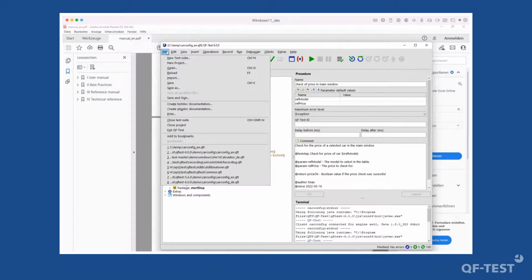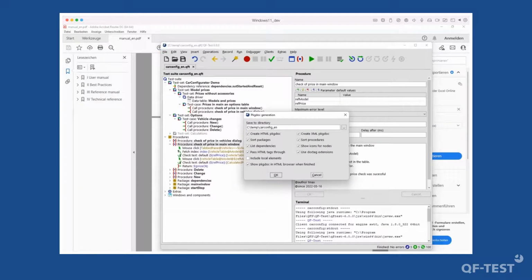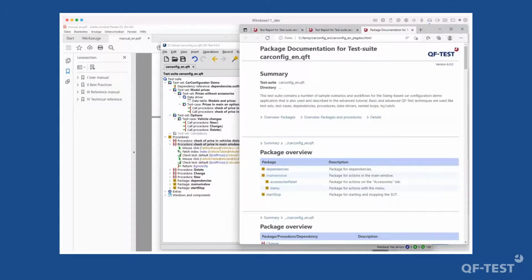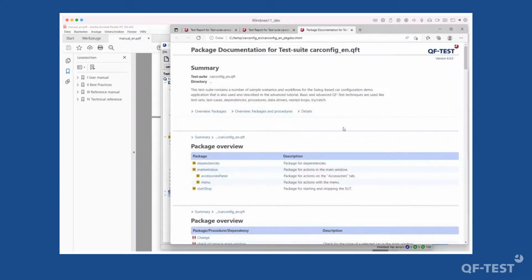So the documentation basically of all my dependencies and all my procedures to give some overview to customers or coworkers, whatever. We simply select this create package documentation. And then QF-Test is parsing this test suite file and creating this quite nice looking package documentation.